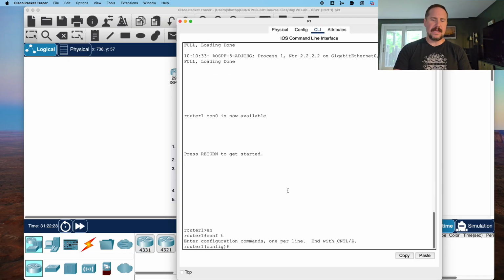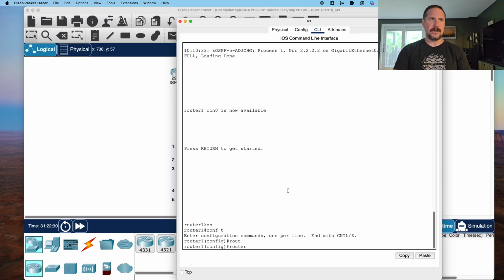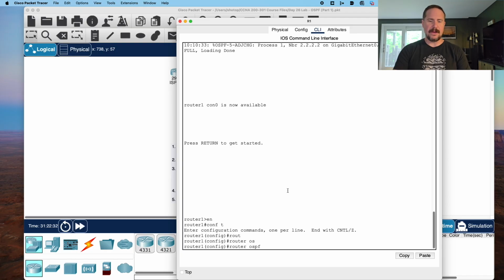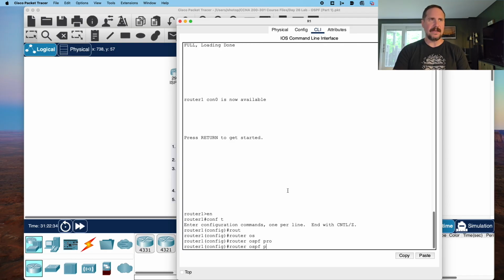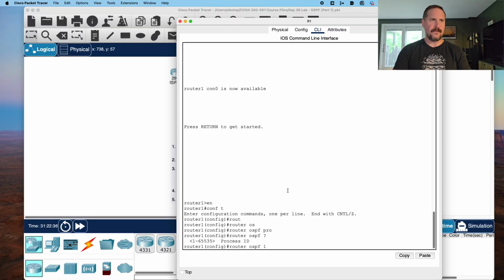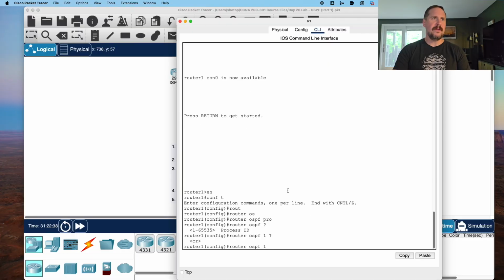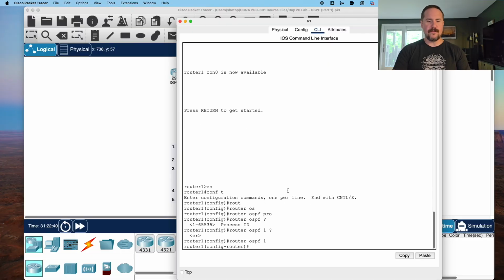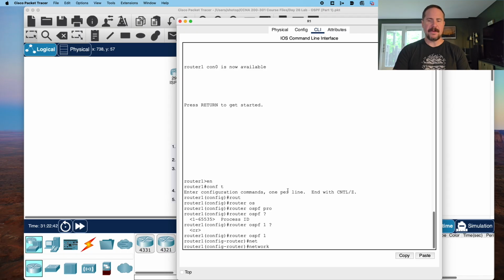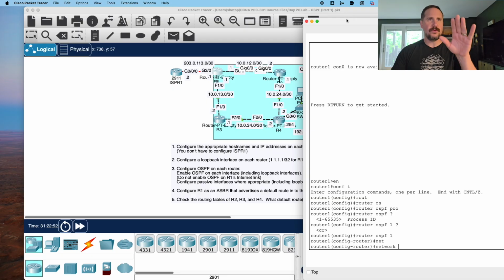The first way is to go into router configuration mode, provide a process ID, I was just doing one, and then from within this mode, use the network command to enable OSPF on interfaces that match the wildcard and the network that you use here.